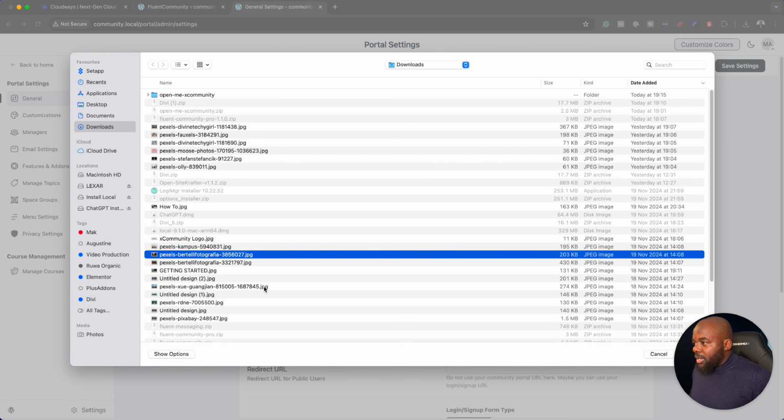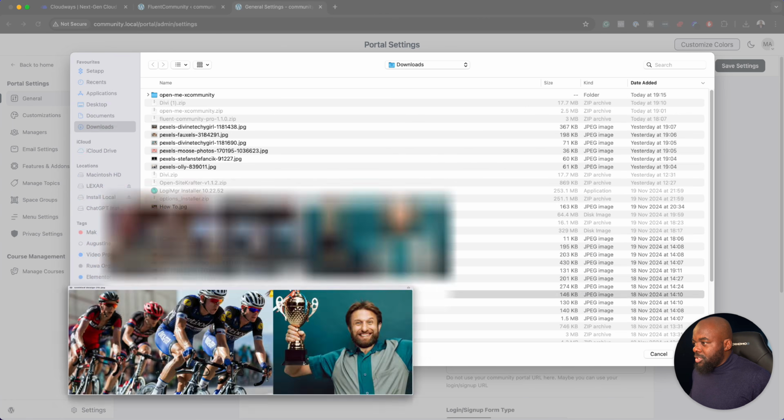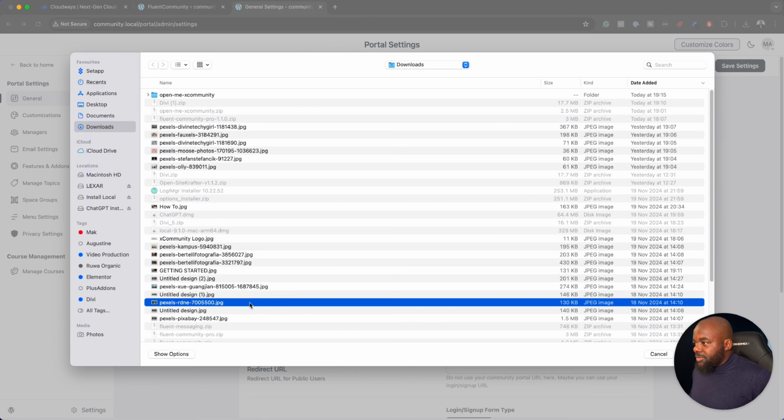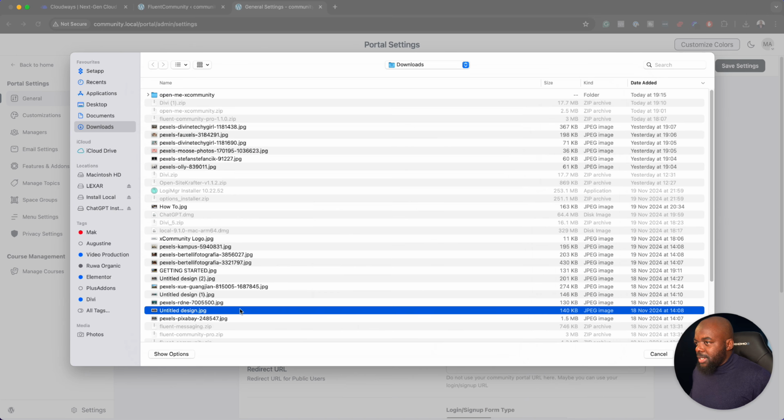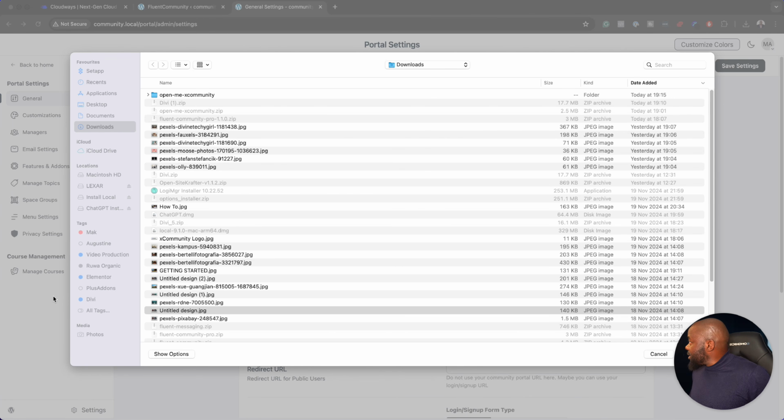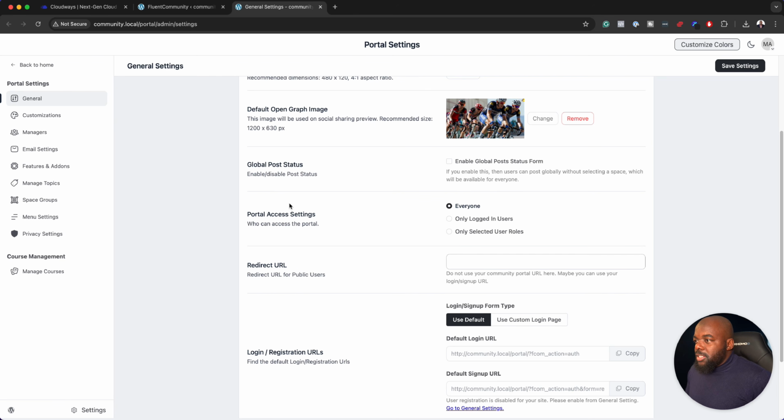Now for this to really work, you need to have downloaded the image or created it ahead of time, because that way it just makes things easier for you as you design your website. So I think it's this one here. So I'm going to right click, and in fact I'm going to hit Command I just to check my dimensions here. And right, so we also have our portal settings.